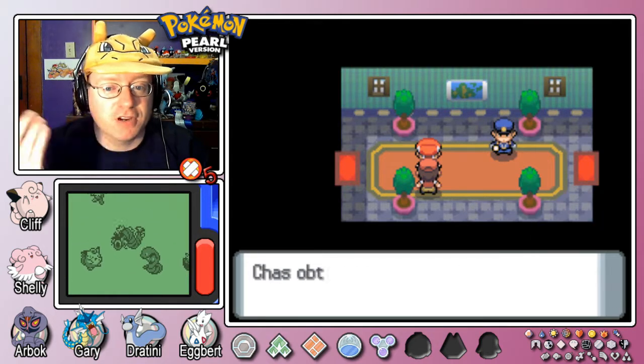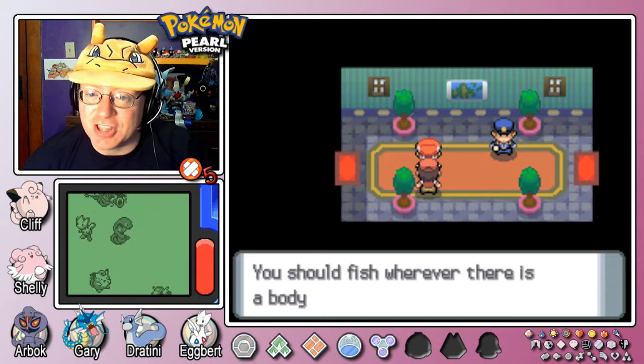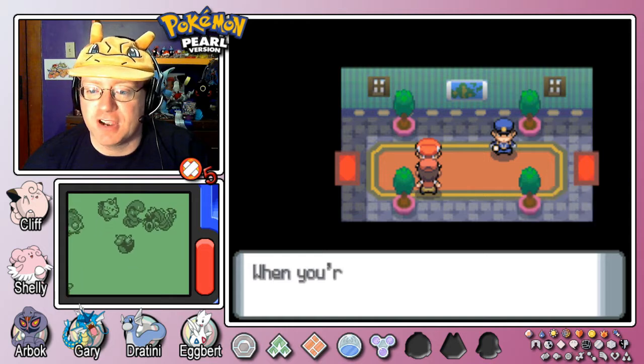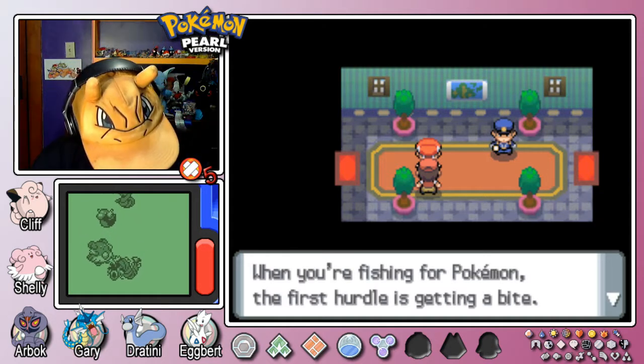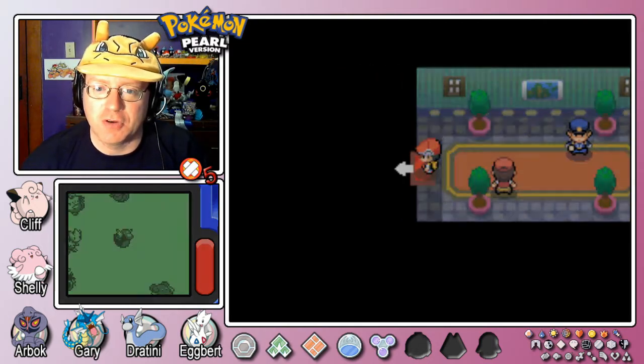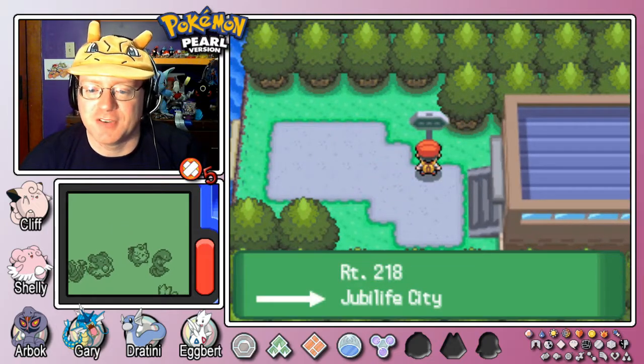Sure. Alright, so we got the old rod, which we could have had long ago, but don't really need that. You should fish wherever there is a body of water. Oh, and by the way, did you need any tips on using that fishing rod? No. When you're fishing... I said no again! Why do they do that? Do you need tips? No. Well, here's how you do it anyway. The old helpful force advice.